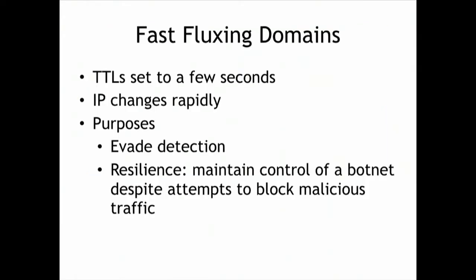All right, then there's fast fluxing domains where the TTL is just a few seconds and it changes really fast. And the point of this is to make it very hard to stop botnets. If you find out their command and control center and block it, they've already moved somewhere else.